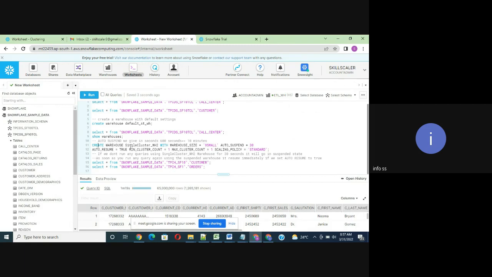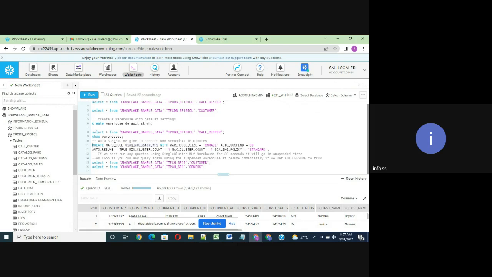I'm creating a warehouse named single cluster with warehouse size extra small and auto suspend equal to 30 seconds. It is in seconds. If this warehouse is not used for 30 seconds, it will automatically move into suspended state.